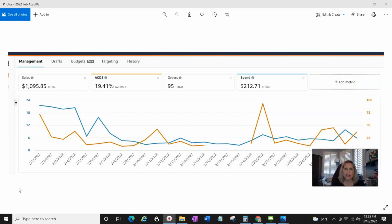So don't be discouraged if you're not making this month one or anything like this. I've been doing this for a while, and you know, I make a pretty consistent income, and that really makes me happy. And then I just enjoy the process of creating books, and I want to help you enjoy the process as well. And you get to make some money from it.